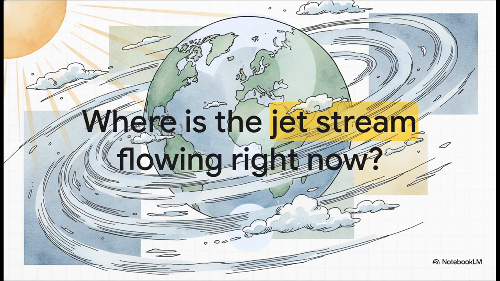So we've seen how simple, uniform blocks of air create sharp boundaries, and how those boundaries ignite into high-speed rivers flowing miles above the Earth. Leaving you with this final thought for the day. As our planet tilts and the sun shifts today, pulling those massive atmospheric currents along with it, where exactly is the jet stream roaring above your head right now?